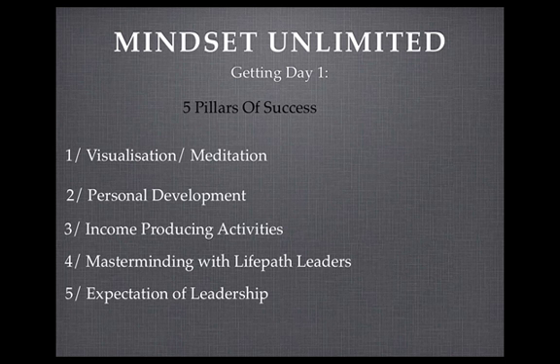The second component of the five pillars of success is personal development. You need to be a student of personal development — study the discovery series, complete your online 56-day discovery program, attend those breakthrough and destiny events. You need to develop the mindset and habits of a champion. If you go to a really wealthy person's house and look at their library, you'll find bookshelves full of personal development books. The more expensive their house, the more personal development books they have. You want to have a bookshelf full of personal development products, because when you're developing yourself, you'll have a successful business.